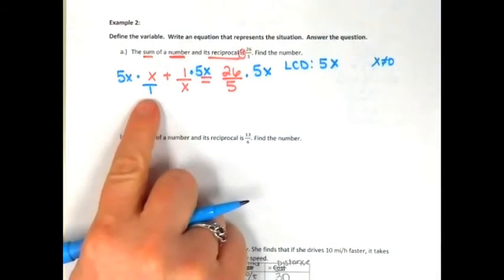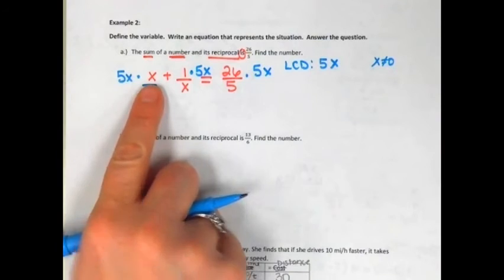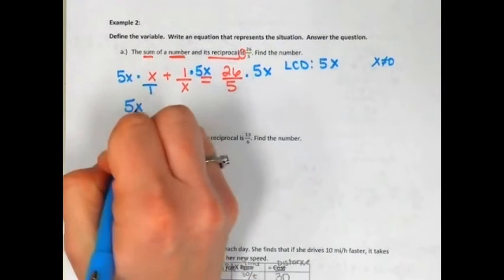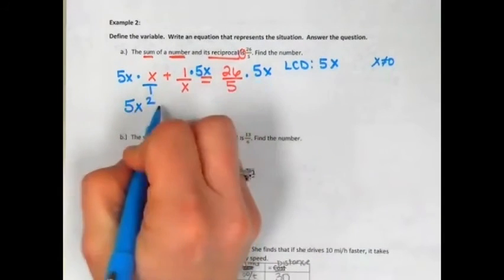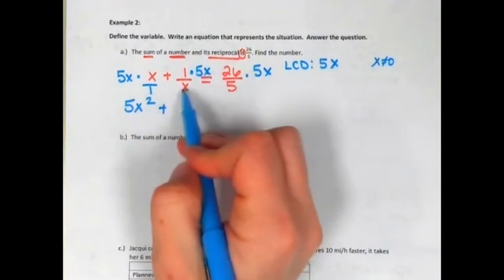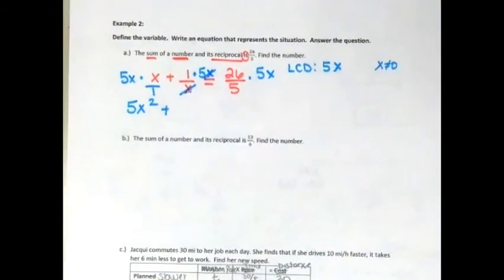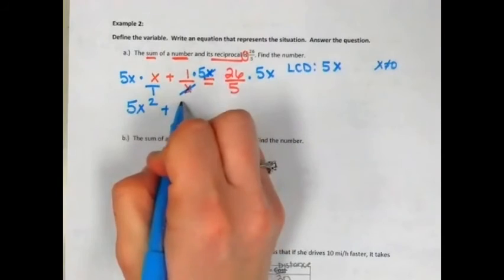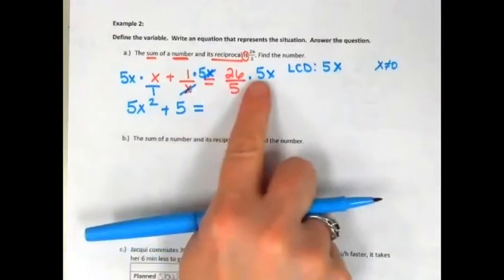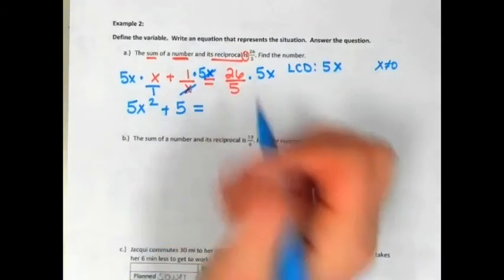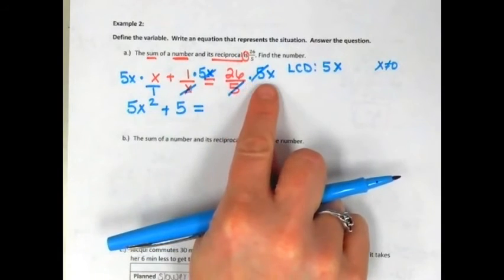All right, so the 1 doesn't matter here. What's 5x times x? 5x squared. So how many answers are we going to have? Probably 2. All right, plus what happens to these x's? They cancel each other out. So now I'm just left with 1 times 5, which is 5, equals. What happens to these 5's? They cancel, but my x is still there, right? So what's 26 times x?